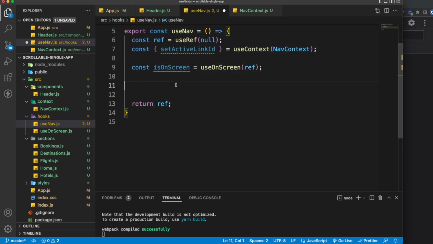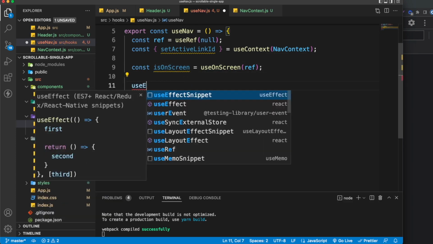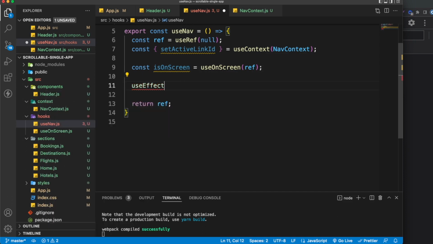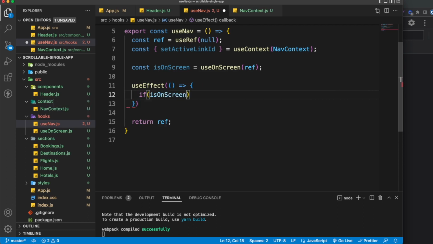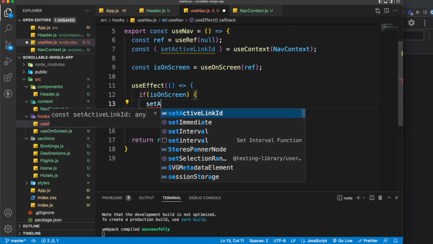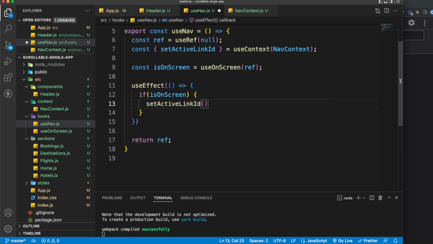So now here I'm going to say useEffect, and I'm going to run useEffect here. And in here, if isOnScreen is true, I'm going to set the activeLinkID to navLinkID.